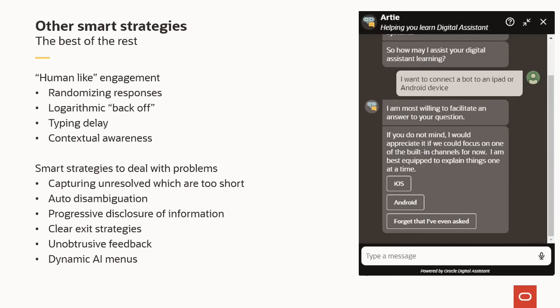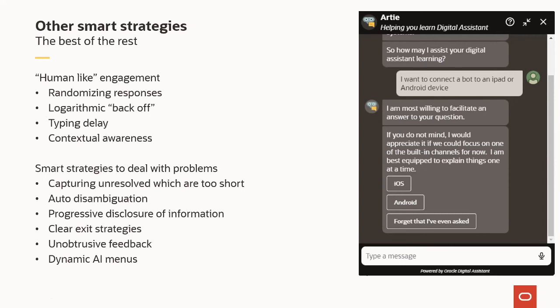The longer you chat with Artie, the more succinct Artie gets. So you could imagine that in engaging with a bot in the beginning, we are a little bit more verbose, but as you speak to the bot, it goes a little bit more terse, or shorter in its responses, because you're already knowing how to use it as well.